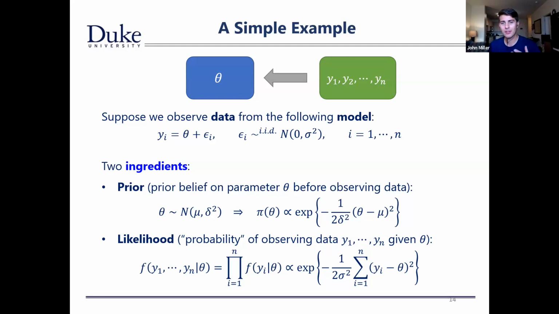And then the likelihood is the probability of observing our data given a known value of theta. If we look back at our model for the data, what is it saying? If theta were a fixed value, all this is just a normally distributed random variable with mean theta. So that's what our likelihood will be in this case, and this expression here is simply the Gaussian likelihood. Since we only care about things up to proportionality, we don't need the standard Gaussian normalizing constant, the 1/√2π thing. So this is our likelihood, and this is our prior.